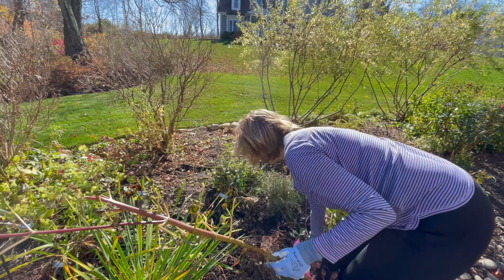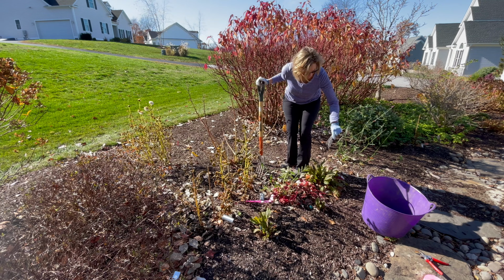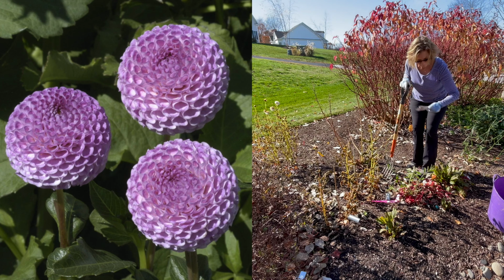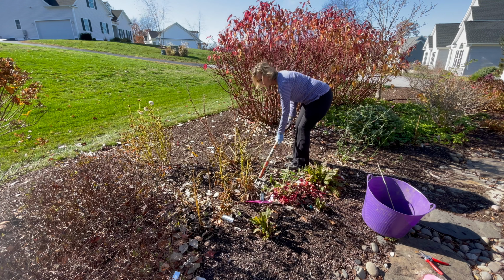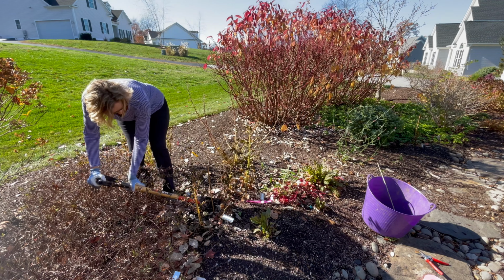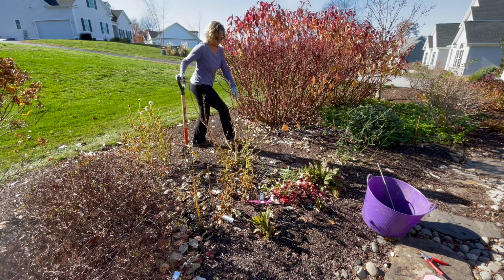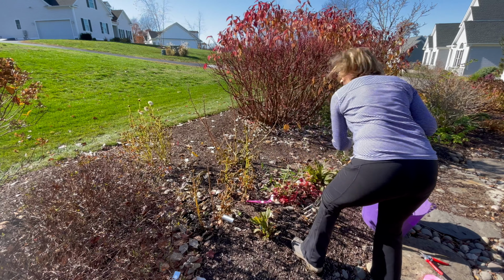Like I just showed you, I did with the ones that I took out of the pots. You can, again, cut off all the little strings and tendrils and the tiny little bulbs. Sometimes it's harder than others to get some of them out of the ground. Just keep working it lightly all the way, keep going around until you can actually lift the clump up. The great thing about dahlias is, you put one tuber in the ground and by the end of the season, some varieties make so many tubers. The other thing is, tubers come in all shapes and sizes, so don't think a tuber is not viable just because it's a different shape.